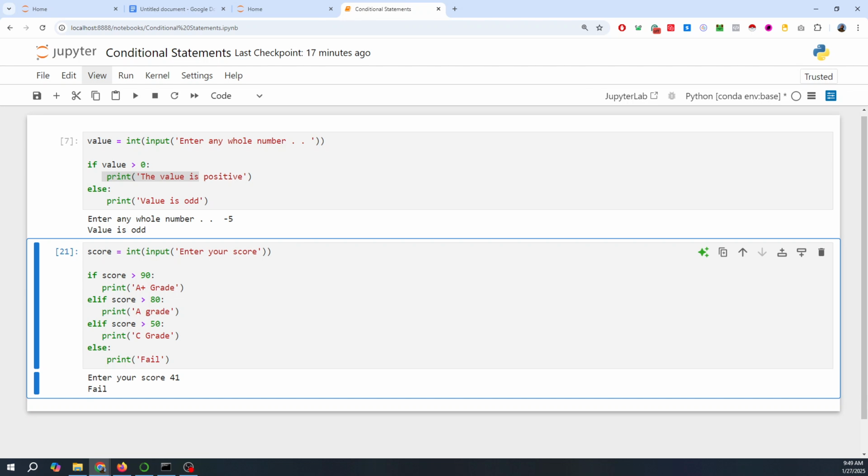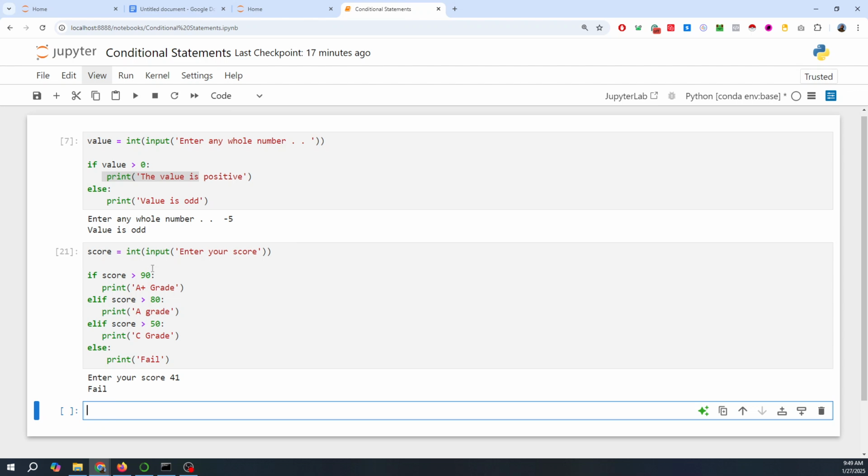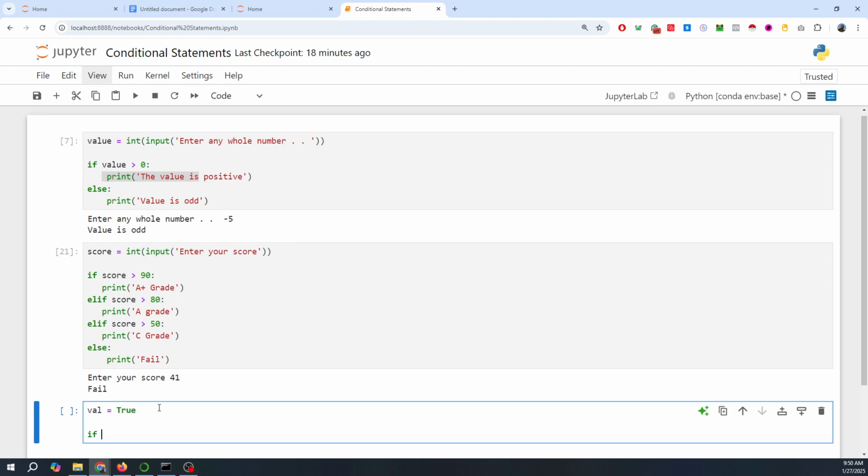Further, we can also use Boolean variables to execute a particular condition. Let's say we have a Boolean variable val, which is set to true, and we check if val is true. In that case it can print value is true.